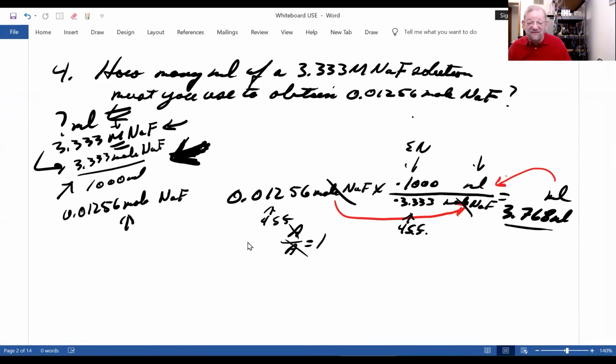Now, there are ways of measuring out that amount. You won't find it in a lab at COD, but I've worked in research labs and industrial labs where you can get 1,000th of a milliliter accuracy. Yes, you can.